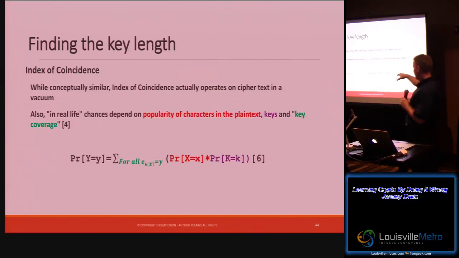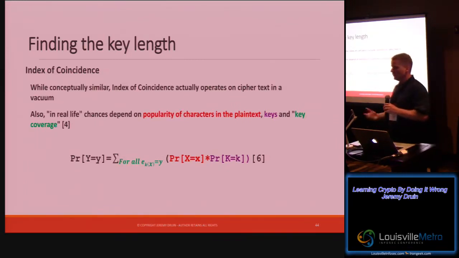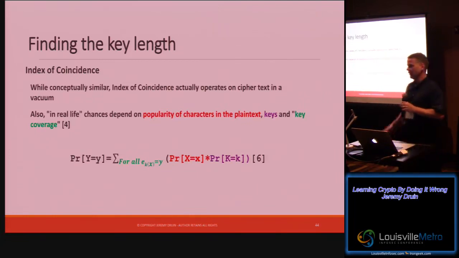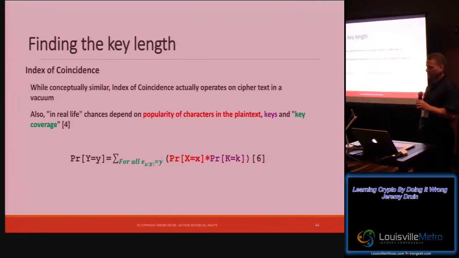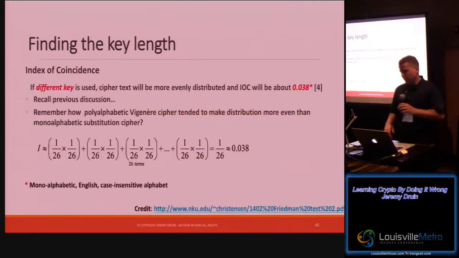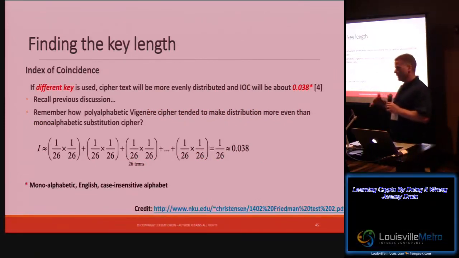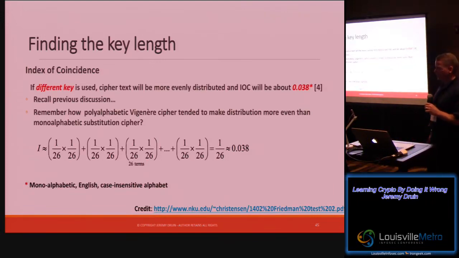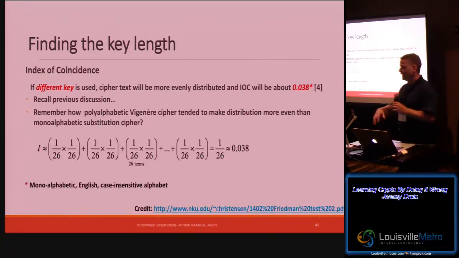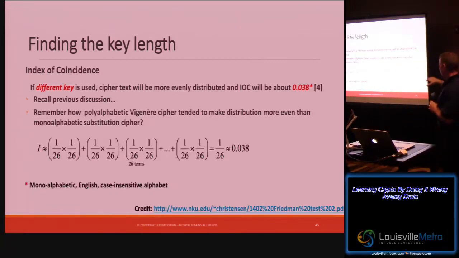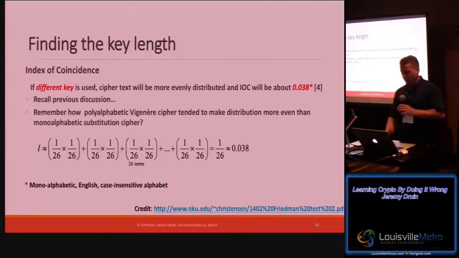And so basically what it says is we have to take into account the probability of getting a certain letter. We called that X in our experiment, and the variable is actually X on the board. And then the probability of getting a certain key, where we used the green dice to represent getting a certain key. And then you have to do that for every possible way to end up getting the ciphertext. So what we find out with the English alphabet, and when I say the English alphabet here, I'm talking about lowercase letters A through Z, again as a simplification for the argument of the discussion, is that if you have a different key, we have to roll the green dice, and we have no idea if we're going to get a match, okay? What you're going to find out is you're going to get doubles about 0.038% of the time.